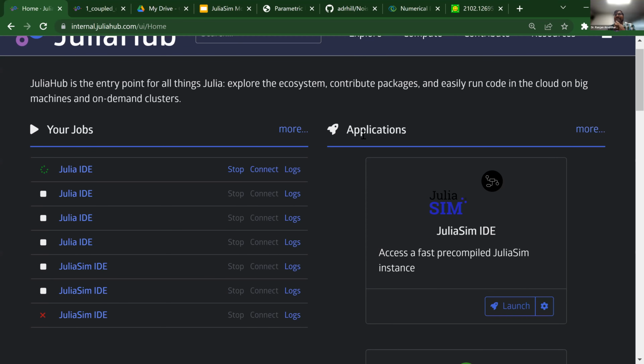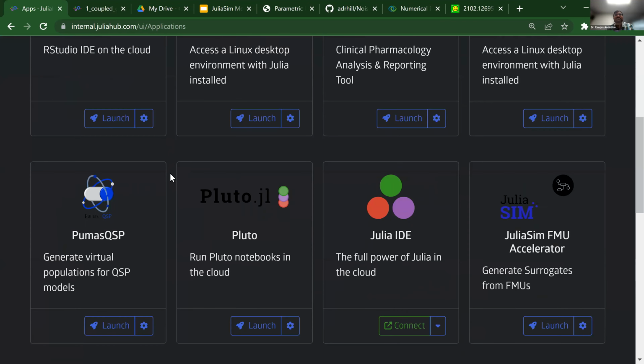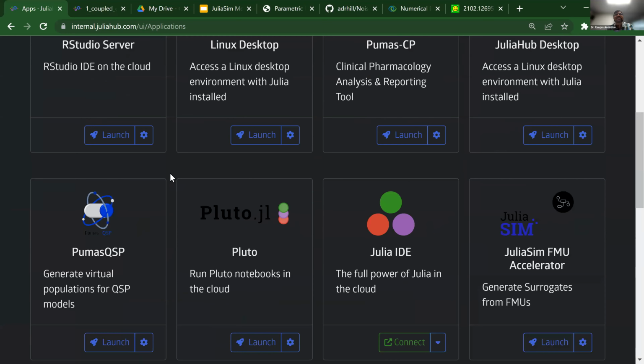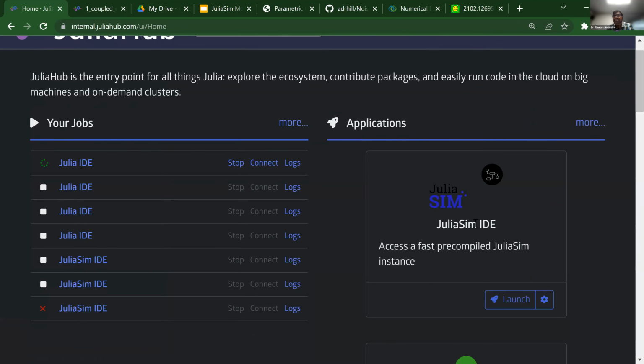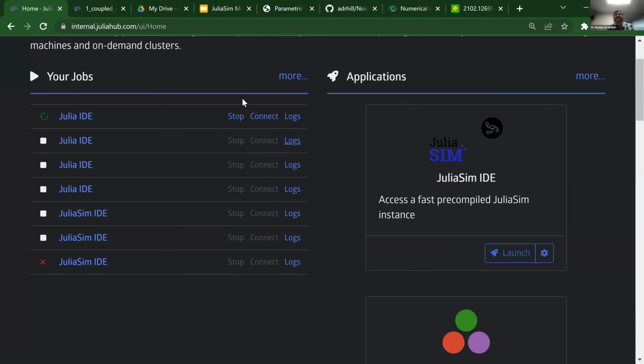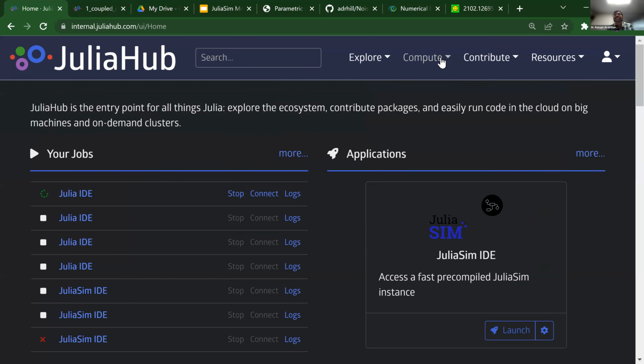You have applications, which are prepackaged modules that we provide, and these modules are all connected to cloud instances. We have a bunch of different applications in here. You launch the application that you need. I already have a Julia application launched here. But there's other things you can do here.